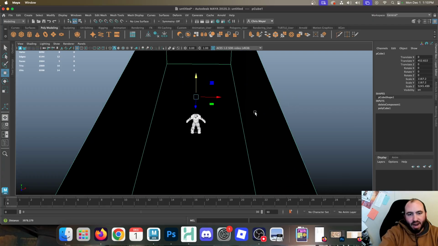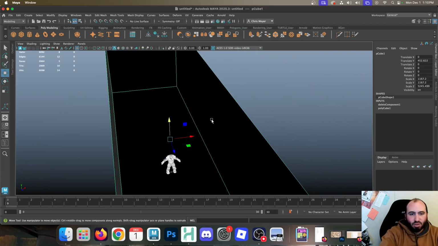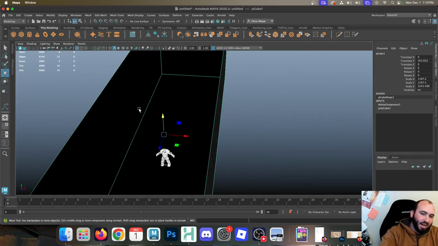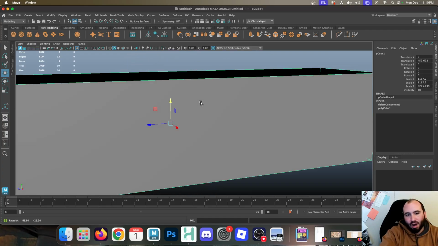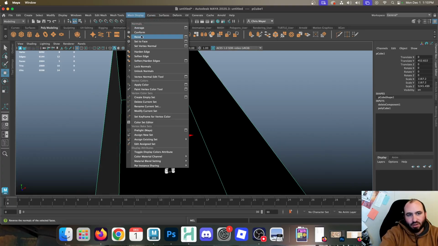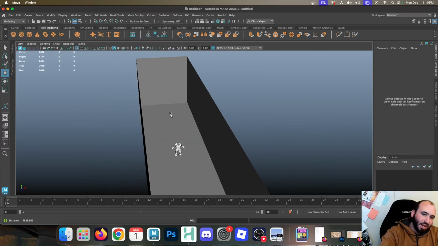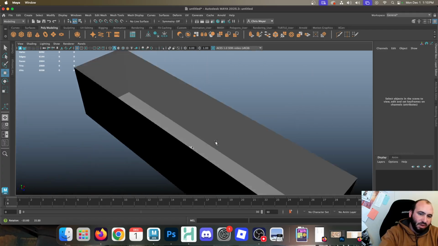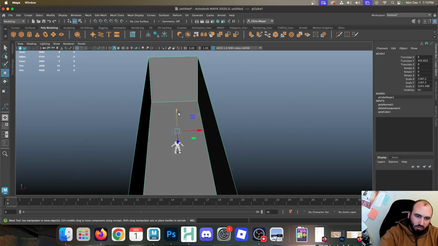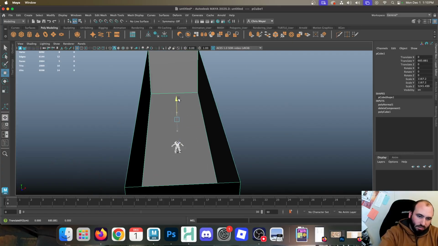As a reminder, when you look inside of an object and it's black and the outside is gray, that is an indicator of which side of the object is textured. So I'm in object mode, I'm going to reverse this. Now you'll see the gray is on the inside, which basically just means that the walls are facing inward, which is what we want.